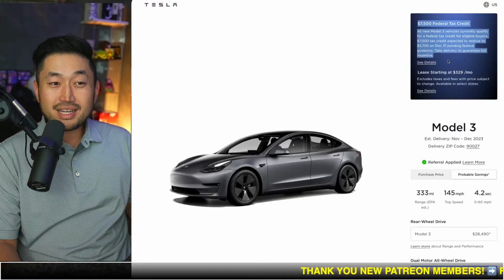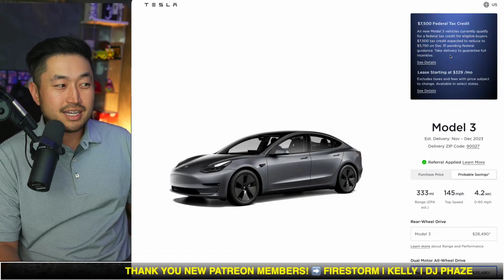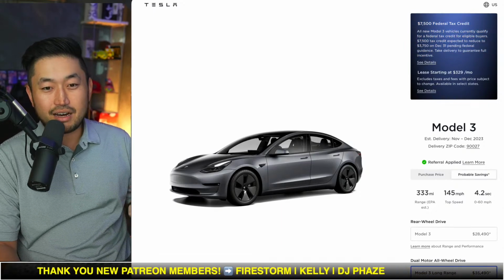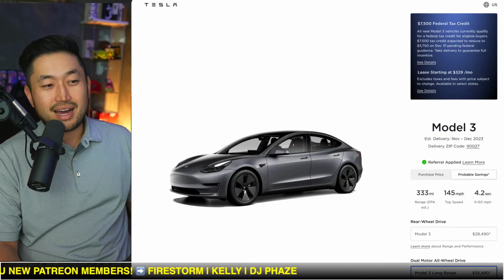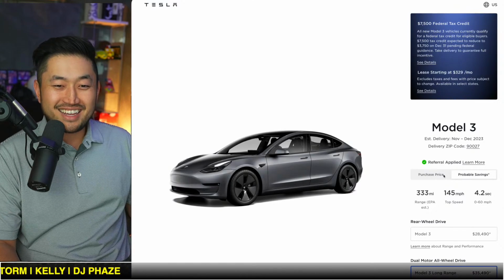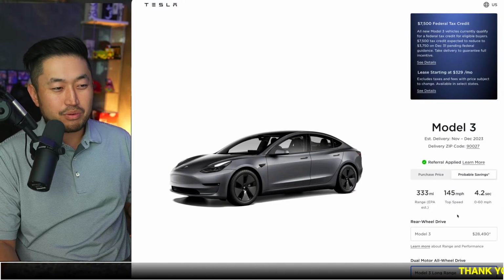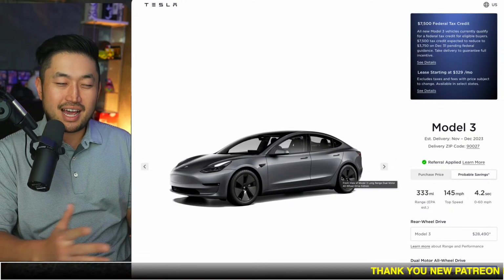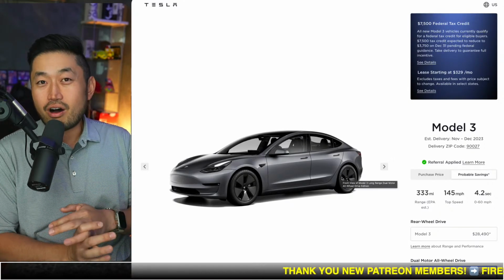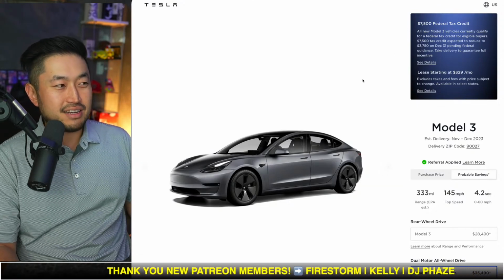And so maybe that's why Tesla kind of knows this. They know that this might be coming in the near future, and so they're trying to get ahead of it and tell people that, hey, the Model 3 might not actually qualify for the full $7,500, so try and take delivery now. But of course, this is probably not the case. They probably realize that this Model 3 is old now, especially with the new one coming out all over the world. And we've got this Model 3 Highland coming out in the near future.